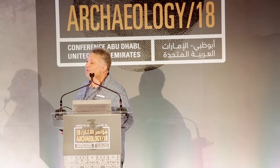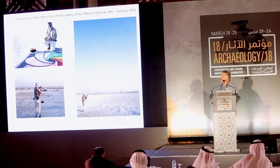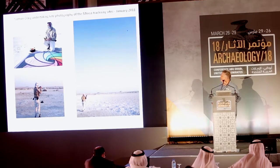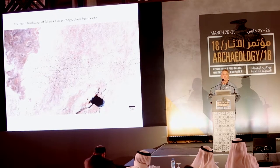One of the first sites we found was Malesa 1, and it was local people who led us to this trackway. They thought the tracks represented giant camels — to a Bedouin, you imagine giant camels in the desert. The trackways are quite hard to record, but we had an American archaeologist with us who is an expert in flying kites. It wasn't until we visited Malesa 1 and made this extraordinary mosaic of photographs that we realized what we had.